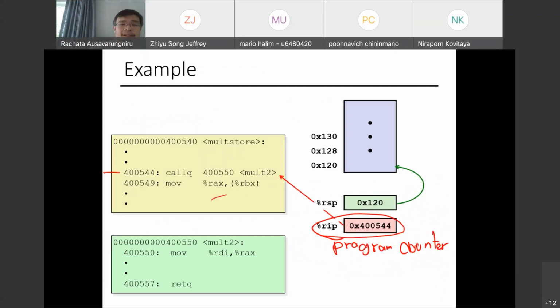So let's say we are right here. The program counter is going to be at 400544 because that's the current line. So let's say I call the function. What should be the next value of my program counter? I say call Q 400550. What should be the value of RIP?